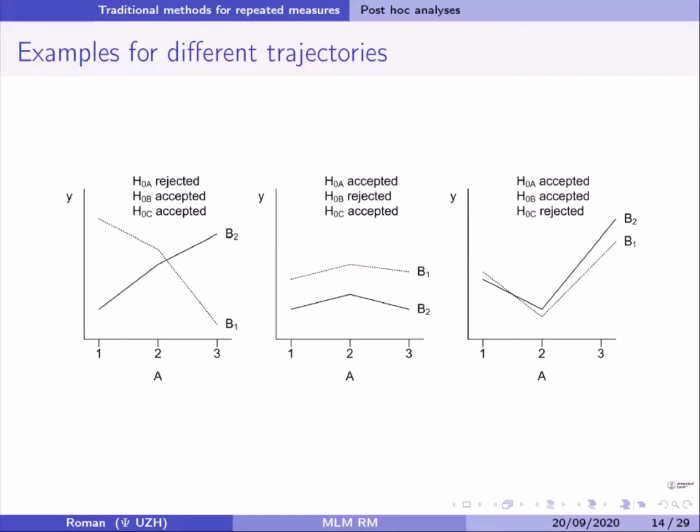This is profile analysis. Long story short, this is a good example of what we really want to understand from these models. The main effects, B and C, aren't really too interesting for us. What we really want to know is, is there a difference in the groups in their trajectories over time and how they develop across the time points? That is our ultimate goal with these models.